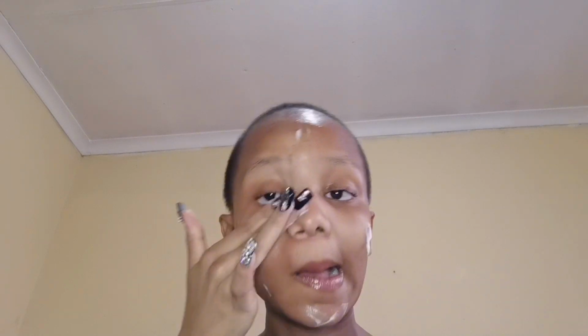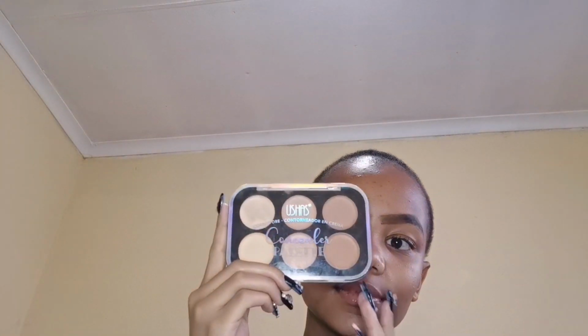So first thing first, I'm going to apply Aqueous cream. Okay, now I'm going to go in with my face primer. Okay, so I'm going to go do my eyebrows off camera. All done. So today I will be trying this concealer palette.